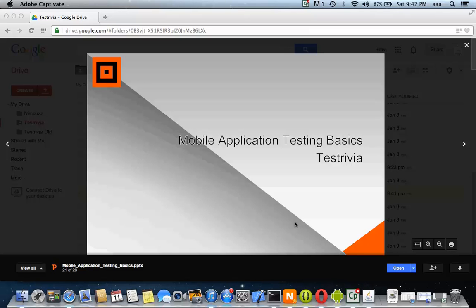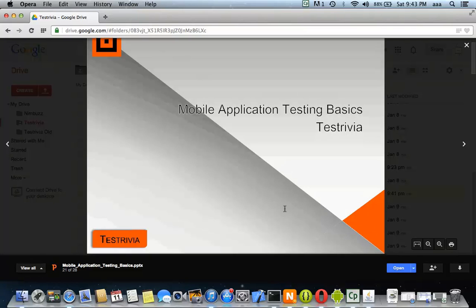Welcome. So now we are going to take a look at some basic concepts of mobile testing in this session. As we are all aware, we need to have some basics before starting our mobile testing initiatives or before we start executing the mobile applications.